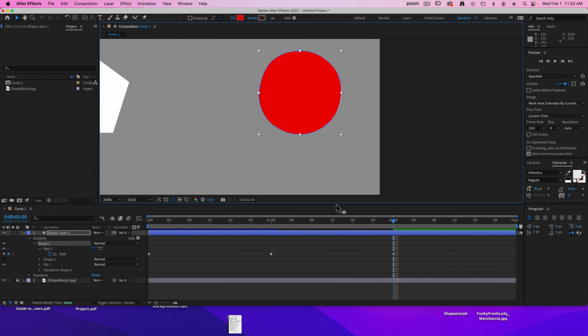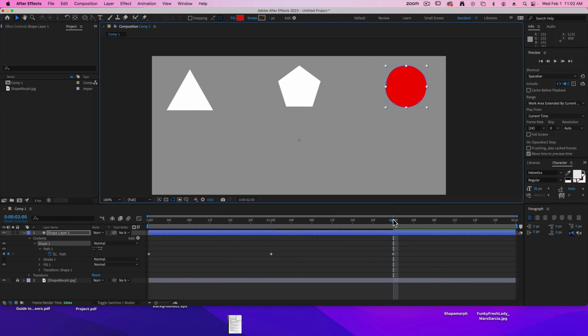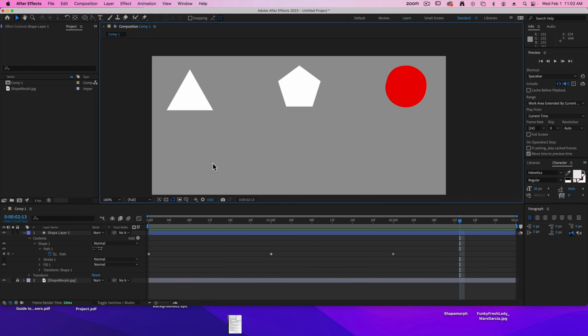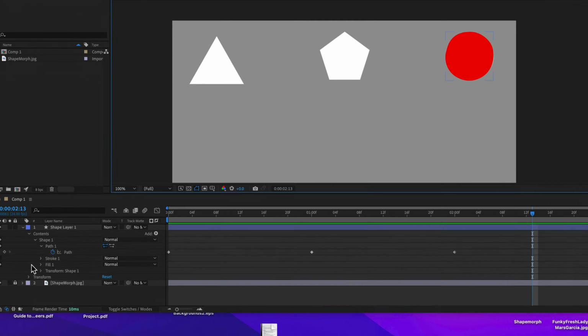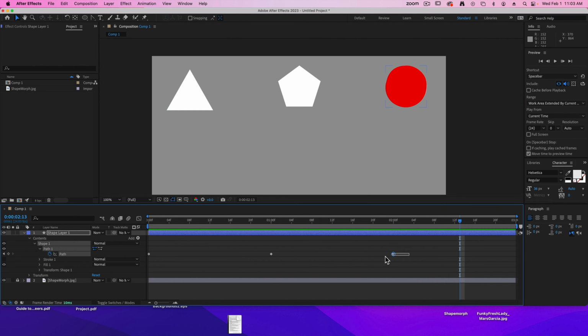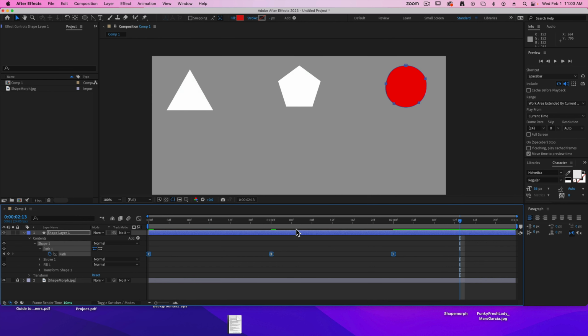And there's that. If we zoom back out so we can see everything, notice that I've got a keyframe on my timeline, and if I play, it'll automatically transition from one thing to the other. Remember, when we did this, we only did it to the path. If you wanted, you could also add some easing to each of these keyframes as well by selecting them, going up to Animation, Keyframe Assistant, and add some Easy Ease for each one. Now it kind of pauses for each step that you have.